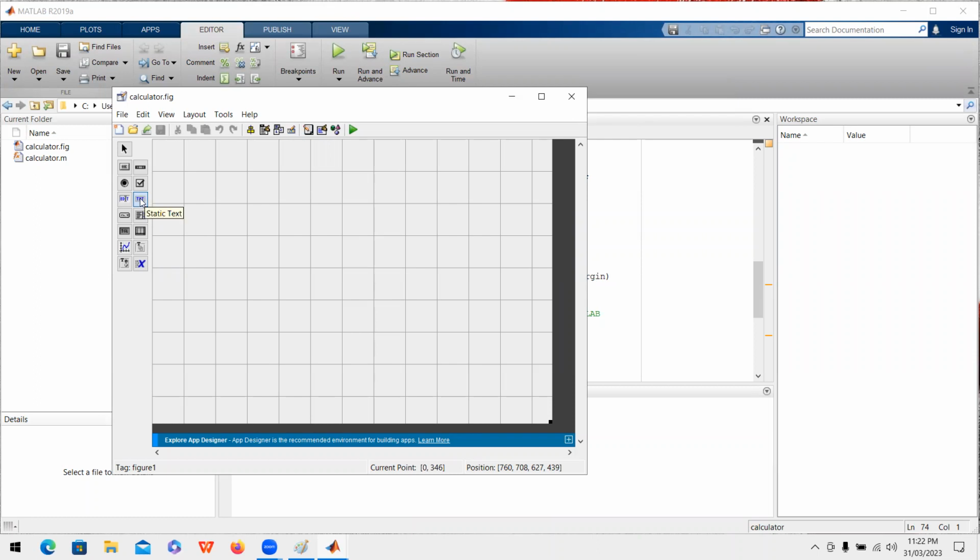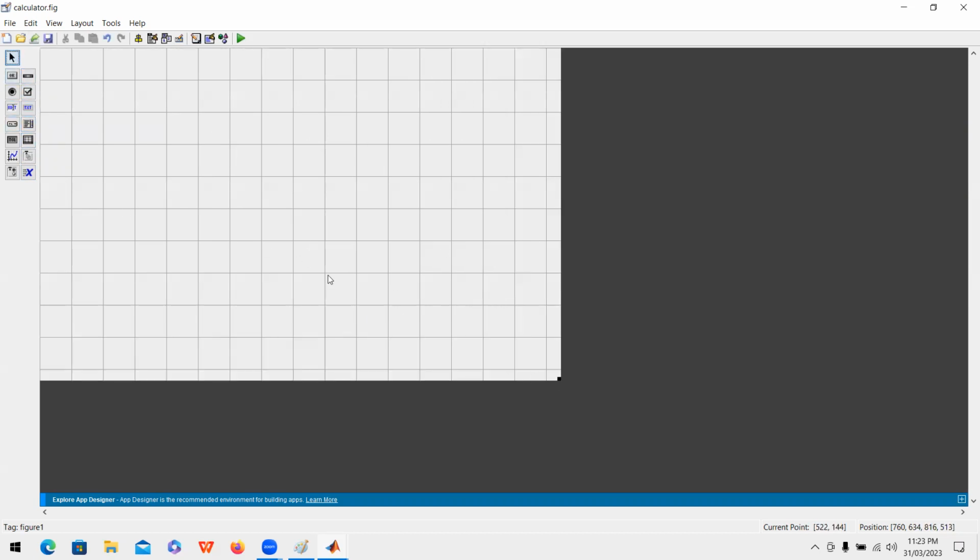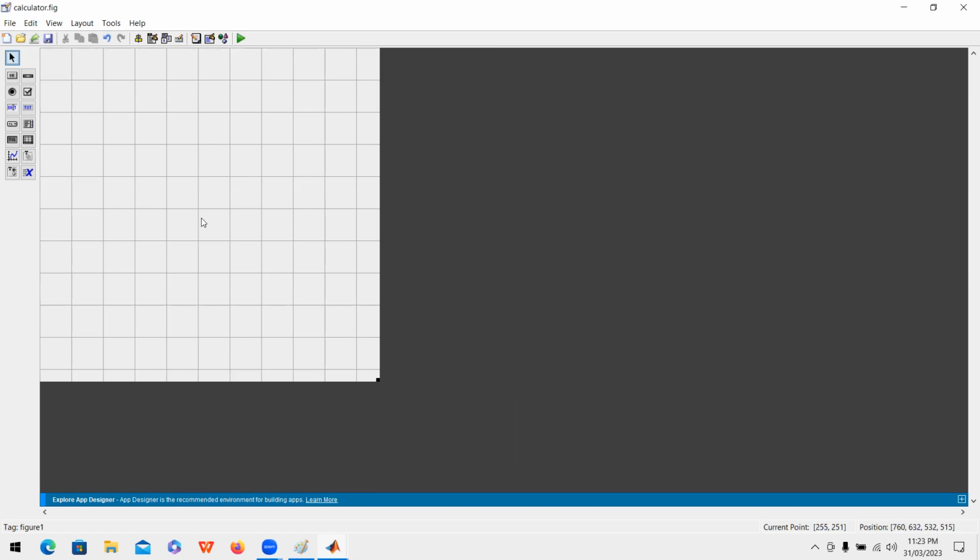Right now we want to create the displays. Here you can see this grid portion, this is your field right now. When we place anything in this field, the total application window will be this grid window. This grid will be the total application window. If you increase the size, the app window size will be increased. For now, I am selecting my app window up to this.